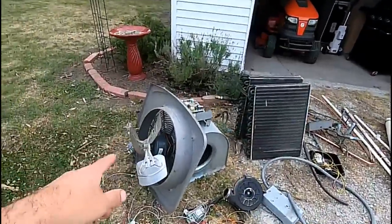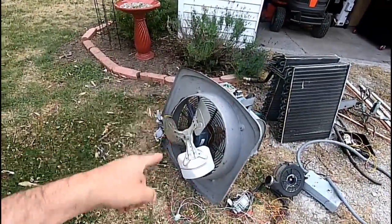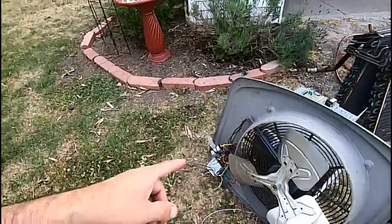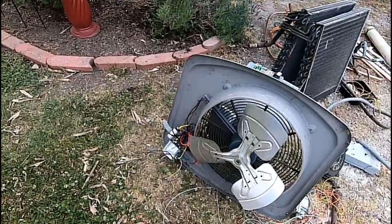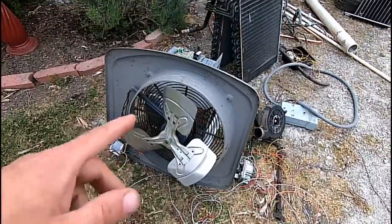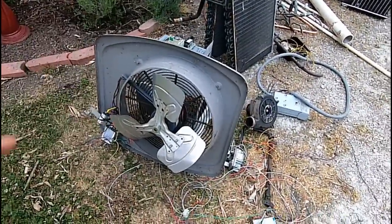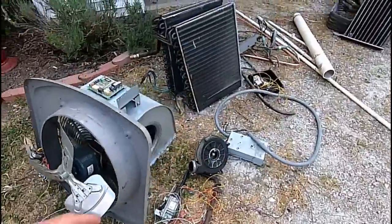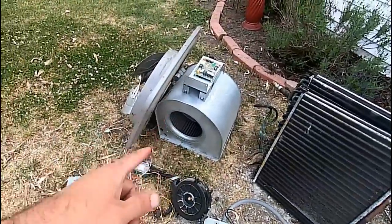Now, the fan still works. The unit itself is an older one, but the fan is a newer one that's been replaced. It has all new electronics and the whole works. We've saved everything with it. I can get an easy $50 to $75 for the fan. Now, we may keep it and use it to cool off the garage and mount it in the wall or something, but the blower, I've already got somebody who's going to give me $75 for it. You're going to use it for a hood.